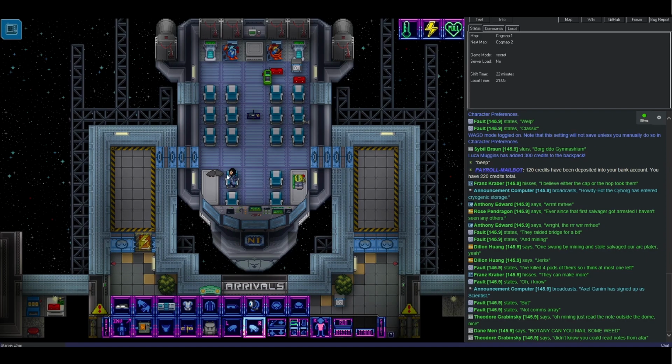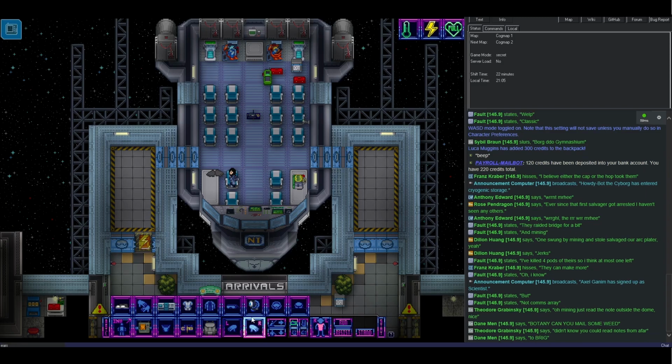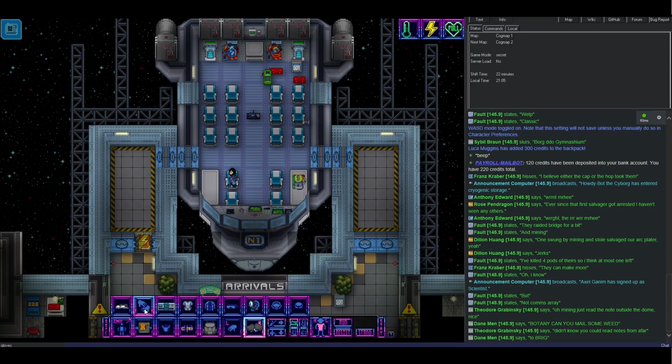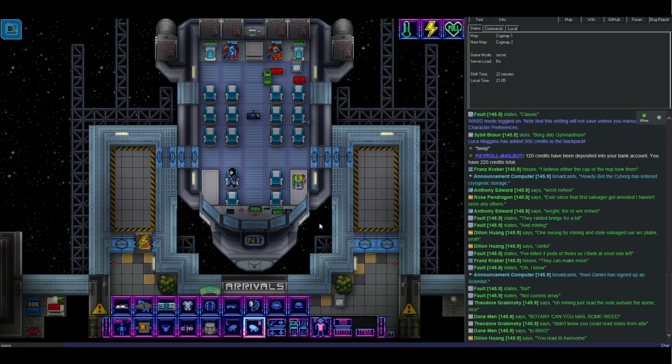If you see anything in the world you want to pick up, you just make sure that your hand's empty. So our right hand is empty. Click on these. Now we see that they're in our hand. Now we want to put these on, so we click on our glove slot and it puts them there. And that's basically how you equip anything.